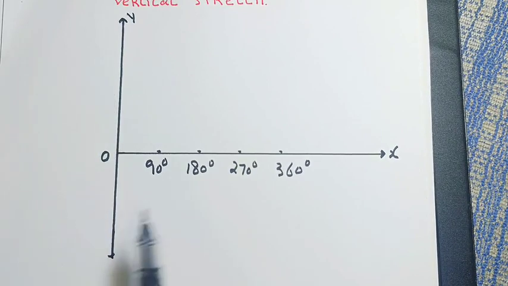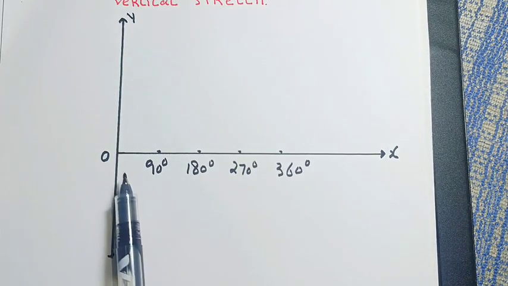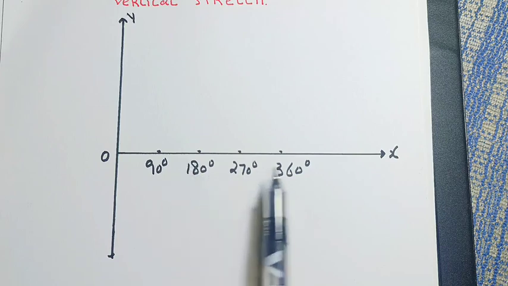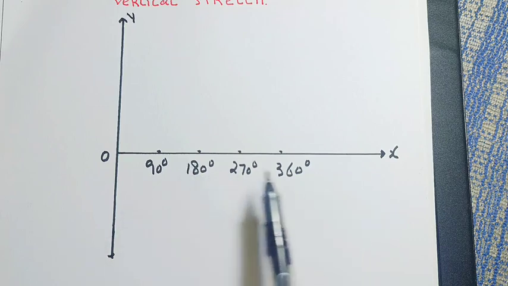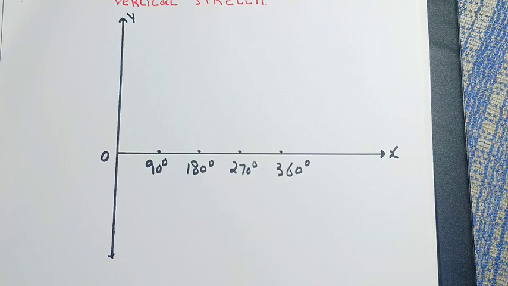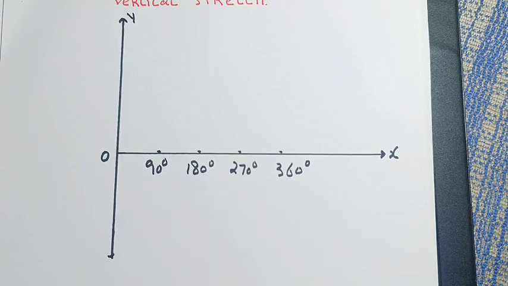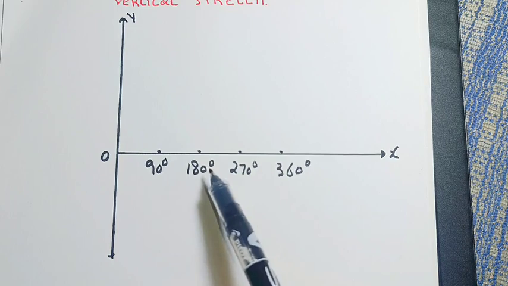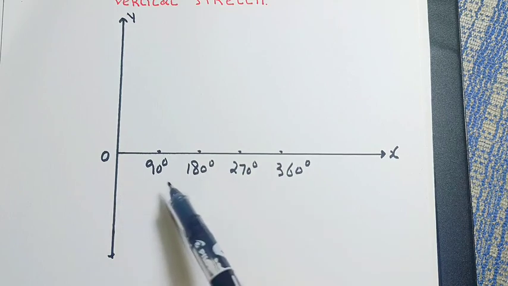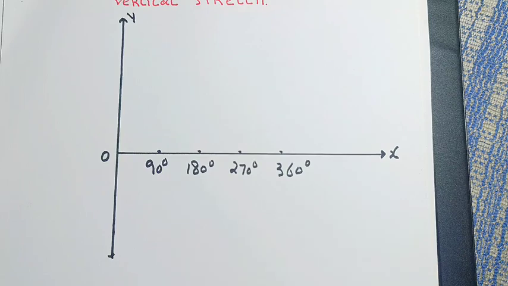I draw the y-axis and x-axis, and this is 0, 90 degrees, 180 degrees. These are my coordinates on the x-axis, and then I display the angles on the x-axis. Must remember, you don't need to change here: 90, 180, 270, 360, we keep it this way, right? Even if they give you 45, 30, you still stick to 90, 180, 270 and 360 degrees.